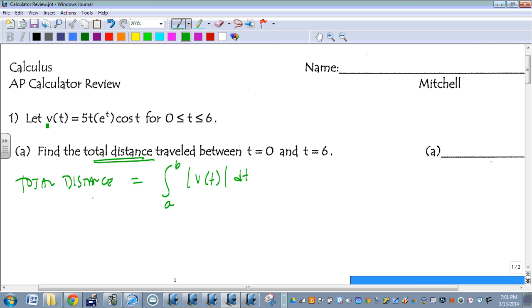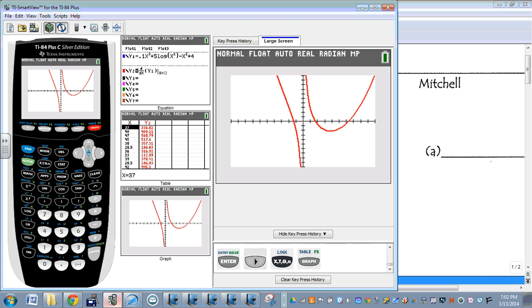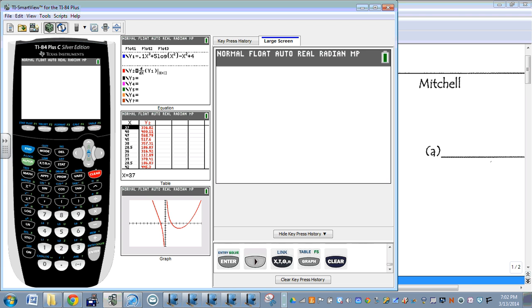If this were the position, if we were given the position function, then we'd have to do the derivative, and we wouldn't be able to do the derivative very nicely. I mean, we could, but it wouldn't be pretty. That would be a good opportunity to just use that math 8 to do the derivative of that and put it in the absolute value. But in this case, it's a little bit simpler than that. We can go ahead and do that in our calculator.